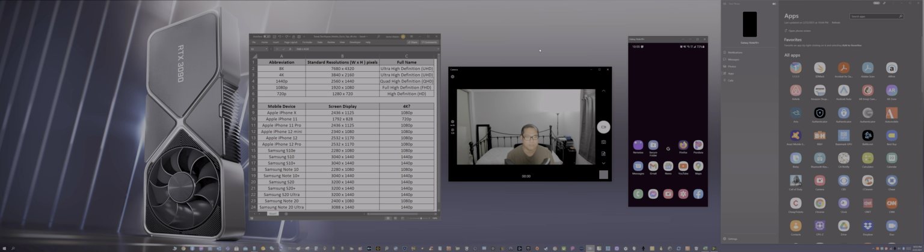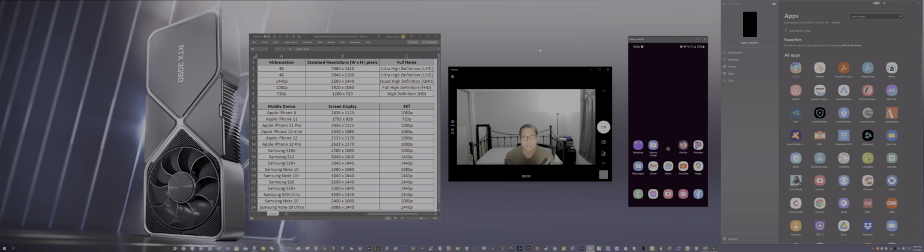And as you bump up to the newer models, let's pick a fairly common model, a Samsung S20, 3200 by 1440. That's still a 1440p. You may get a little bit more width, but the height is pretty much the same. Can it 4K? Well, the display is not 4K, so technically it's a 1440p.